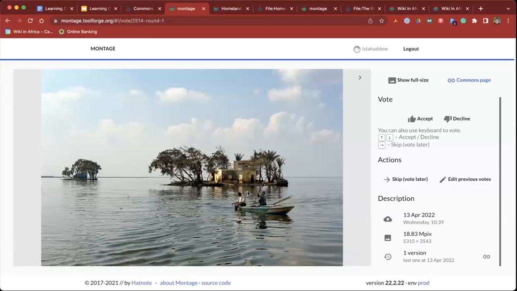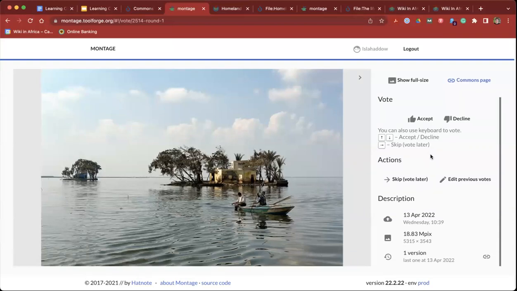And then the next round is a rating round, a 5-star round, where you choose 5 stars if it's an immaculate, beautiful, stunning image, and 0 stars if it's a terrible image and shouldn't be on it, or you just feel it shouldn't go through.